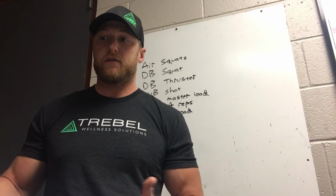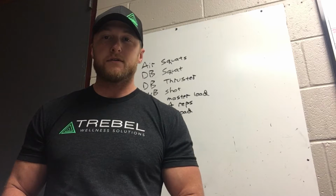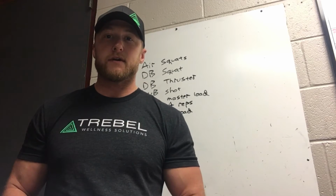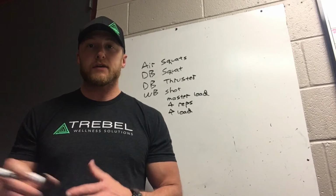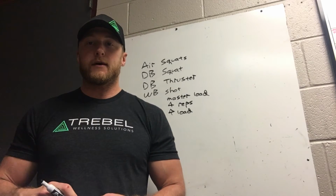The prescribed weight for gentlemen at level 10 is 20 pounds and ladies is 14 pounds. This is a wonderful workout that when done right really hits the stimulus that we're looking for and tests your ability to do the wall ball shot.